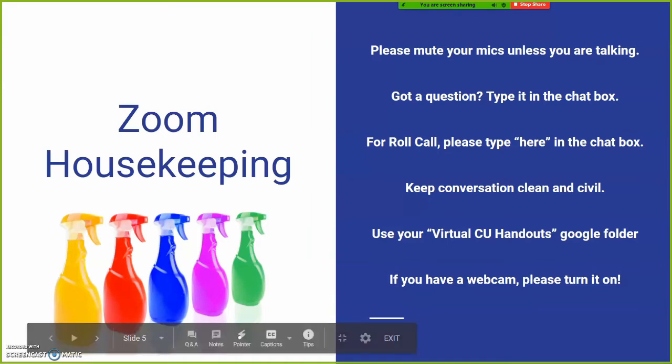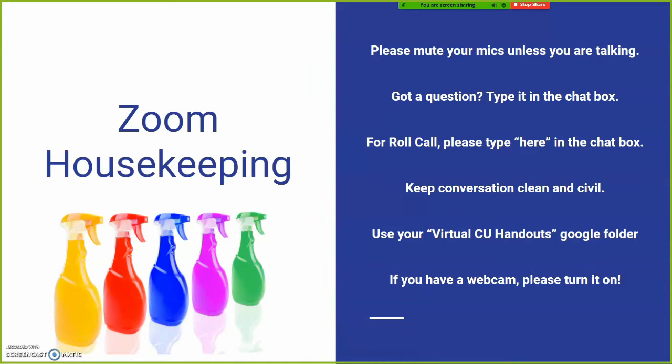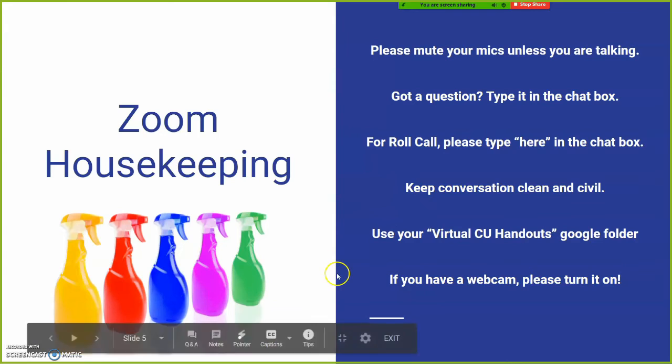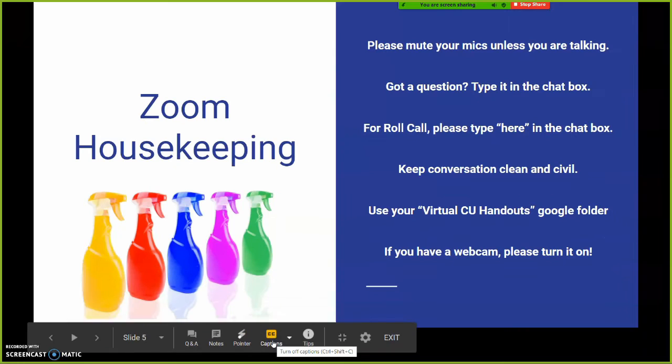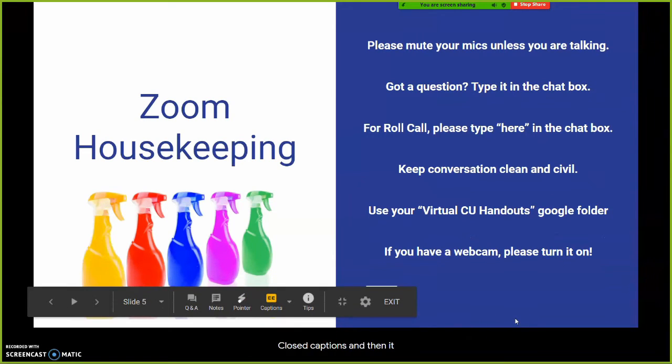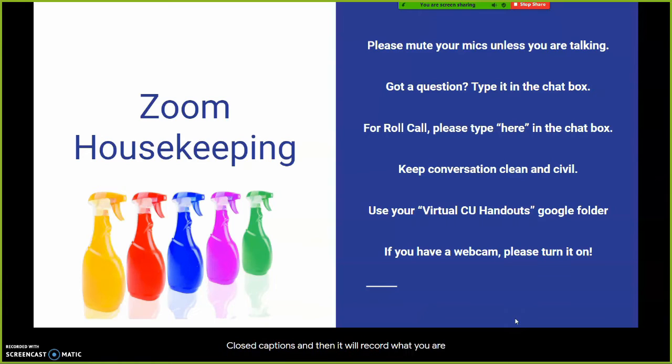And then from here, you can put on closed captions. Now this is a feature on Google Slides, and it will only work if you are using the browser Chrome. It won't work if you use Firefox or Explorer or any other one. It's specifically for Chrome. So I'm currently in Chrome right now. And then you will get this menu bar here with Google Slides when you're presenting. You just hit close captions. And then it will record what you are saying down at the bottom.